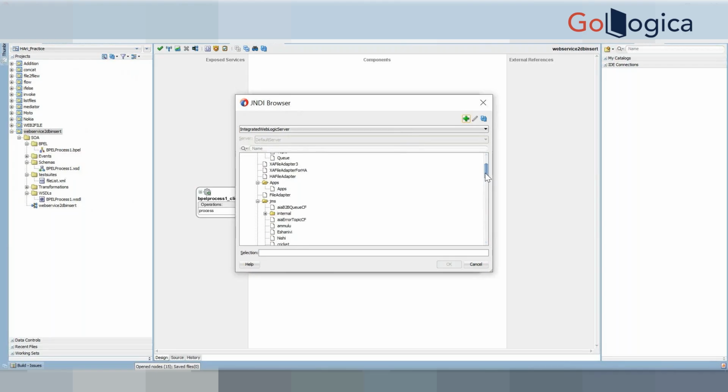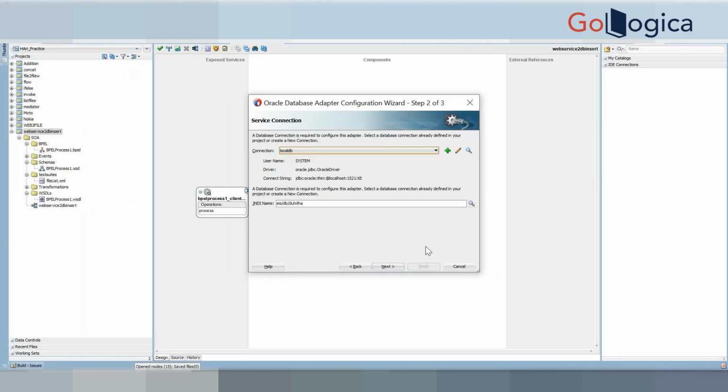Can I connect to anything whatever I want from JDeveloper? Yeah, just now I have given connection details, right? You can use that there. Did you understand my question?